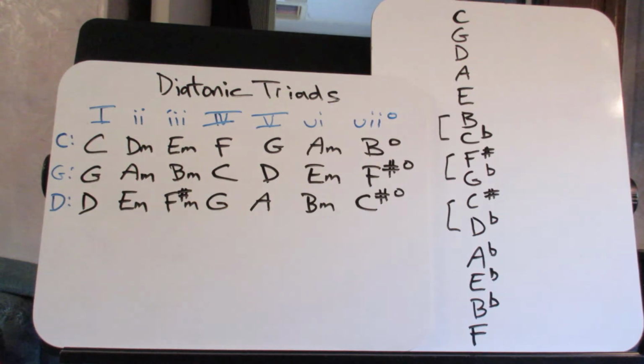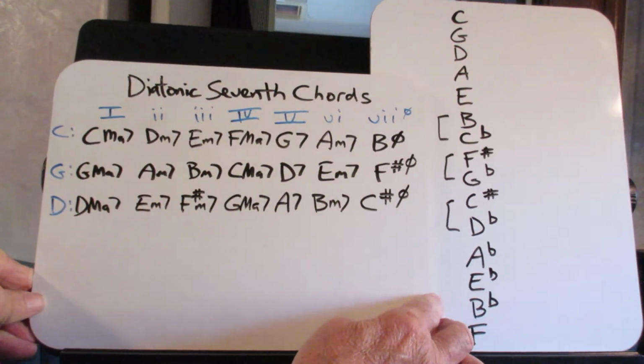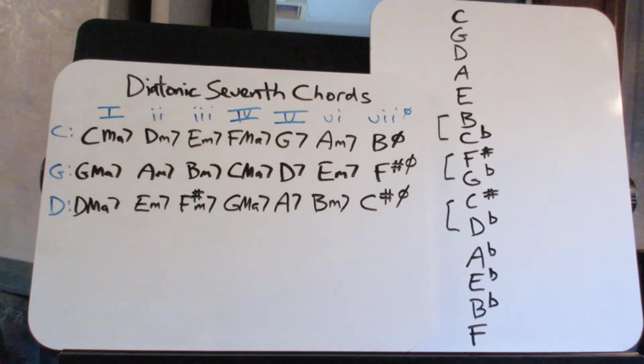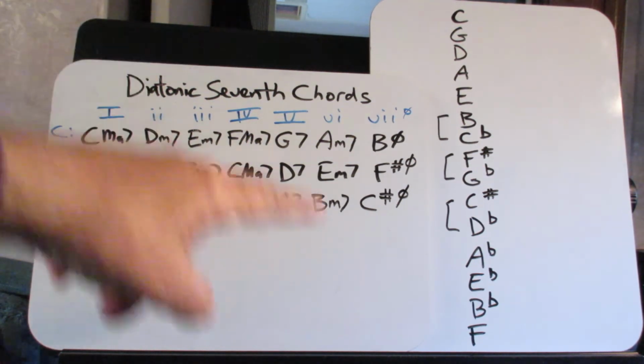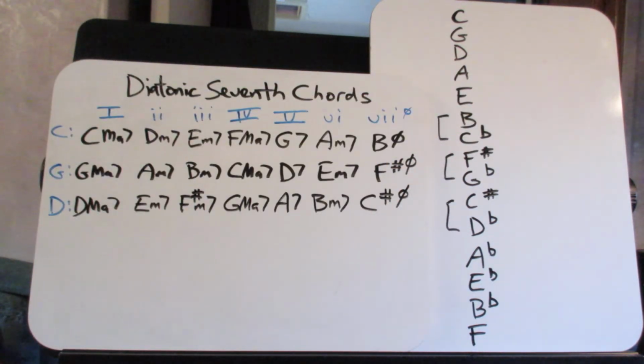Now, once you've finished with that, I would like you to do the same for the diatonic 7th chords. And this will generate a really good vocabulary of triads and 7th chords in all 12 keys. In fact, 15 keys if you count the enharmonics. And then on Thursday we'll be able to look at a lot of chord progressions, and the work you've done will help you to learn how to analyze those chord progressions.